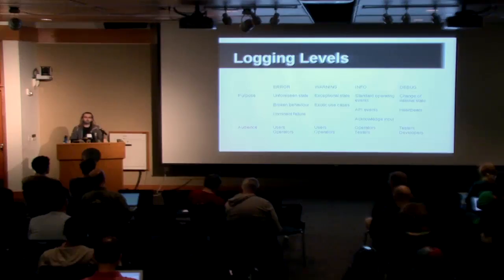So you can configure it a lot of different ways. The basic configuration is to put everything into a single level. What I tend to do is have things split up so that I have only error and warning in a single file, and then I have another file that includes info and debug, and it has all 4 levels in there. So I don't have to look at 2 different log files. I can be like, okay, if I find it in the error log, then I know where to look in the debug log, and I can see the error right there beside the internal state coming from the debug log.